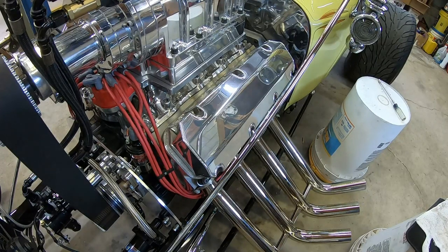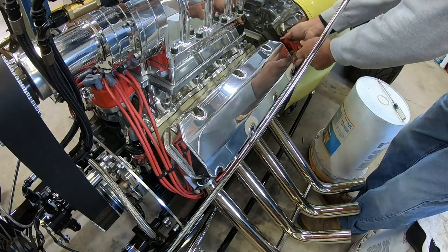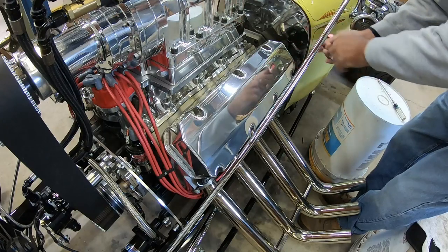Well, I'm going to start on this side here. We'll get the valve covers off and let's see how much milky oil is inside here.